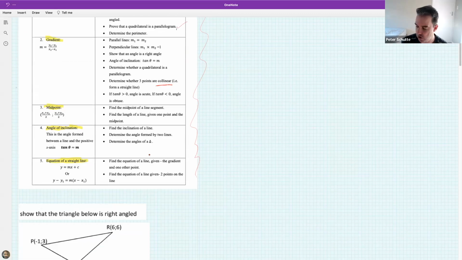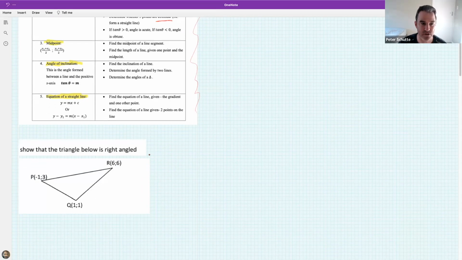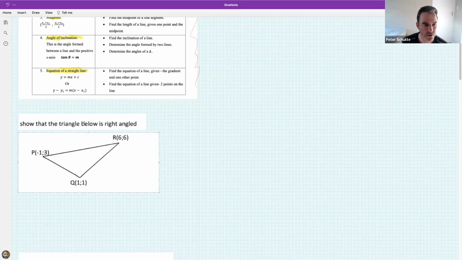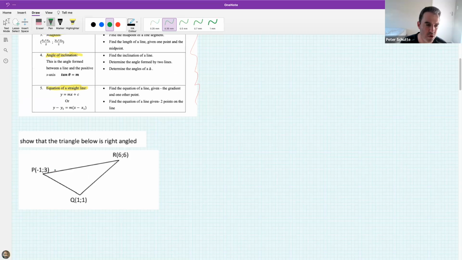Okay, so let's get started with a question related to the things that are above. Now, I want to ask a question first. The question says, show that the triangle below is right angled. And I want to ask you, before we even answer this, what strategies or methods do you know of that can help me prove this triangle is right angled? And in the angles that we have here, maybe which one do you think is most likely to be the right angle if it is? Like we have this angle here, we have this angle here, we have this angle here. Which one do you think would be 90 if you were guessing? And what methods do you think we could use?